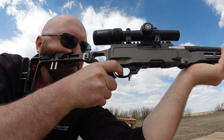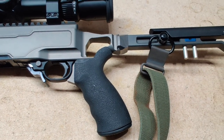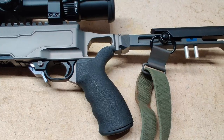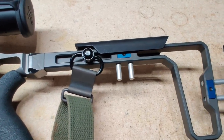It takes AR platform pistol grips and includes both M-lock slots on the sides and bottom, and an ARCA rail for any precision shooters out there. There's even an ambidextrous QD cup partway down the back of the rear stock.